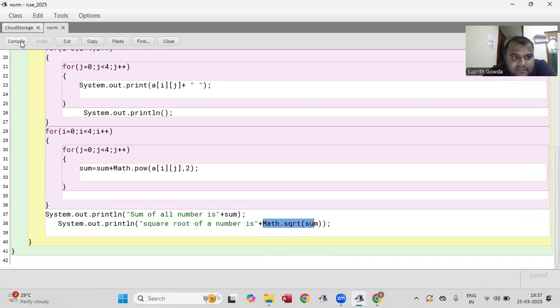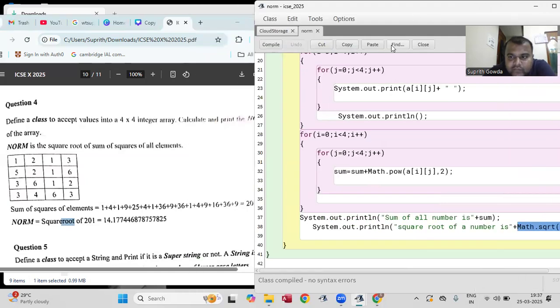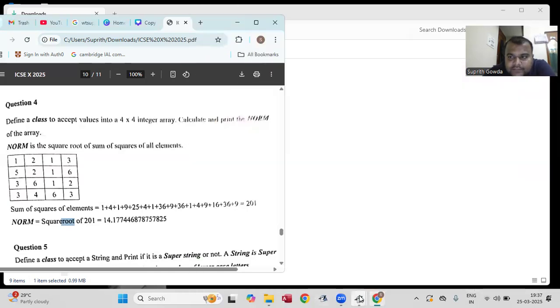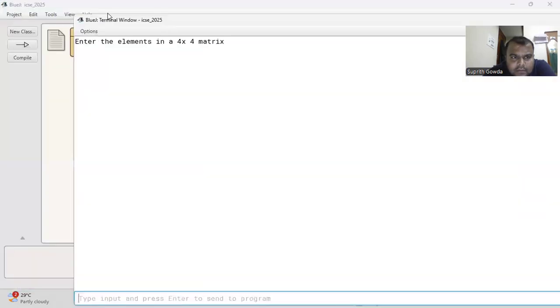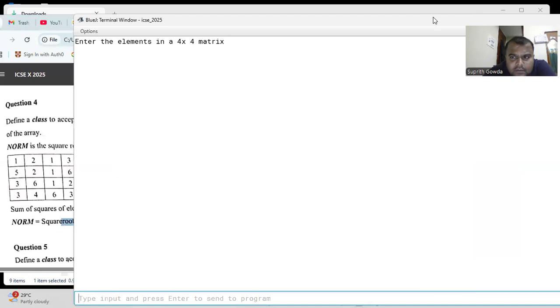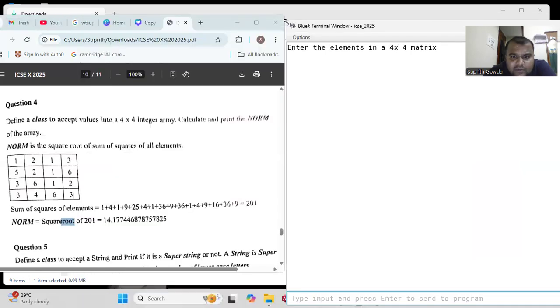Click on compile. So what are the elements you are going to pass?